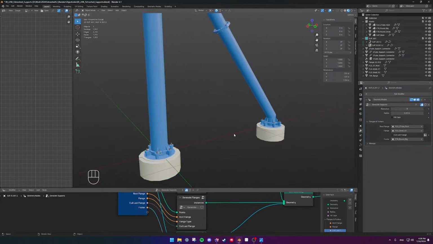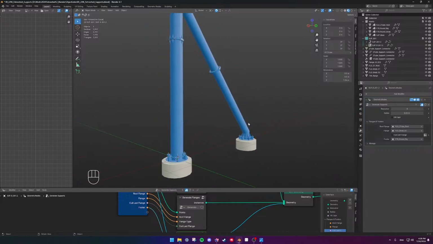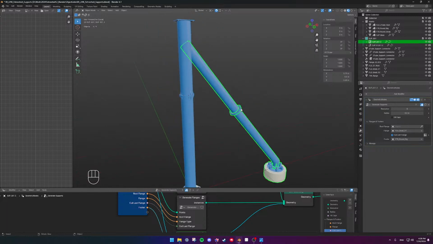Oh, it was already on the thick footers. Okay. And this one, make it 0.25 as well.